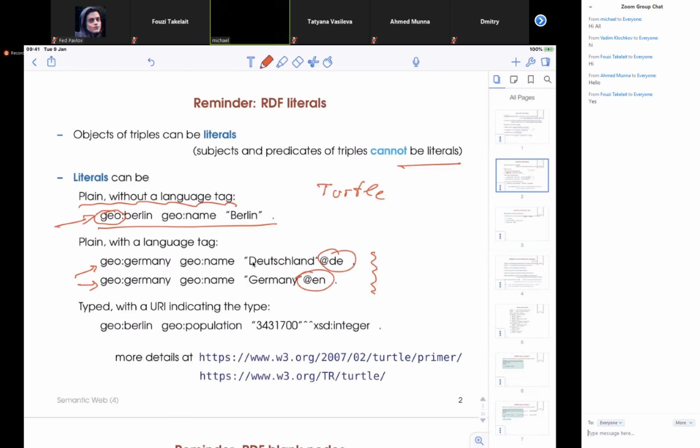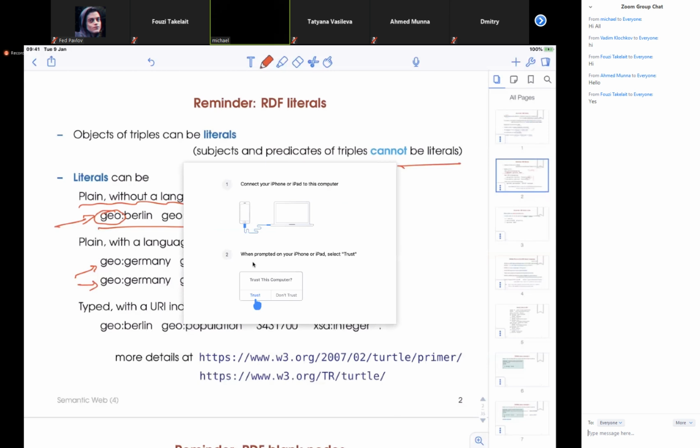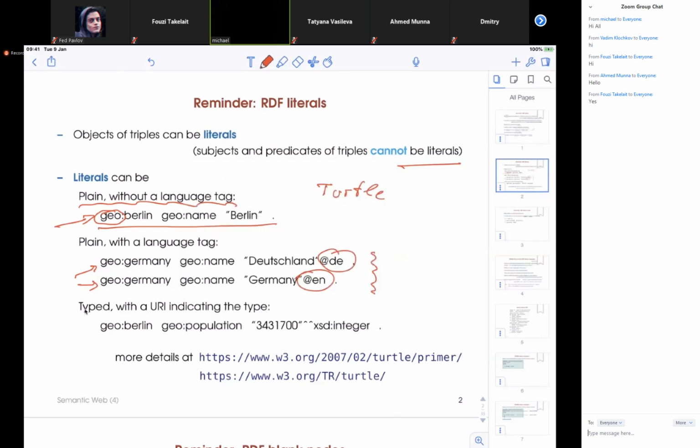Now we can also tell the computer that certain literals have a certain data type. For example, here, Berlin has a population, and then there is a string of characters which should be interpreted by the machine as an integer.